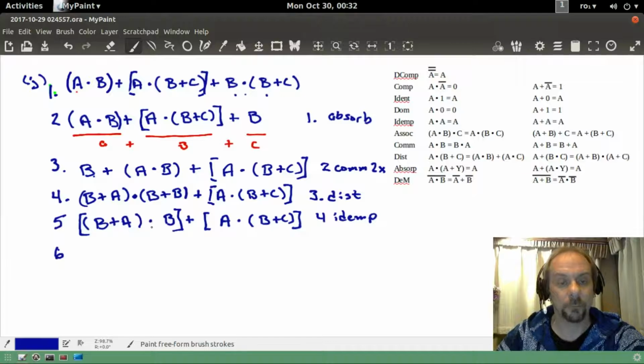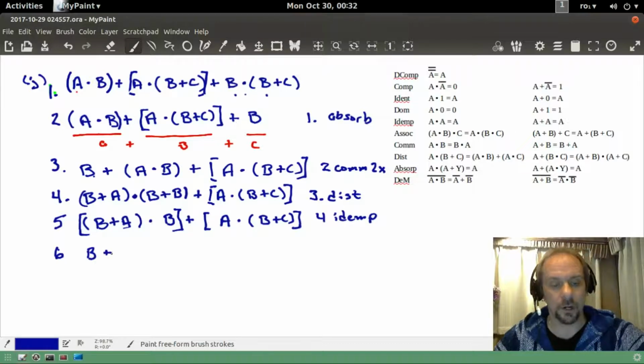Okay. 6. Okay, so distribute this out in here, commutate it, then distribute it. I'm going to do that all in one line. So I have, and again, B and B will collapse. Or, sorry, let me just go ahead and do that.